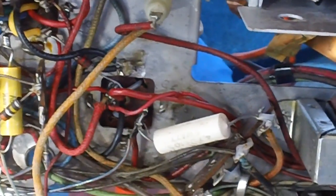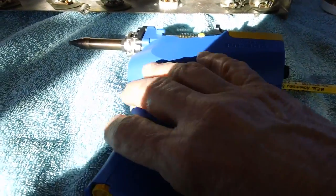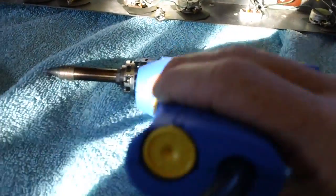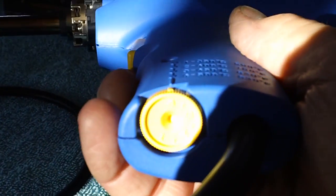Now what I'm going to do is use this Hakko FR300 as a soldering iron. It'll control all the way up to 500 degrees, from 350 to 500 degrees, and it's done by spinning this little yellow knob on the bottom here. You've got 4 positions. Let me see if I can zoom in here. Kind of tough. There we go. We've got 4 positions that we can spin it, and it tells you on the side what those 4 positions are and what the temperatures are. Right now I've got it set at number 4, which is 500 degrees. We need that 500 degrees.